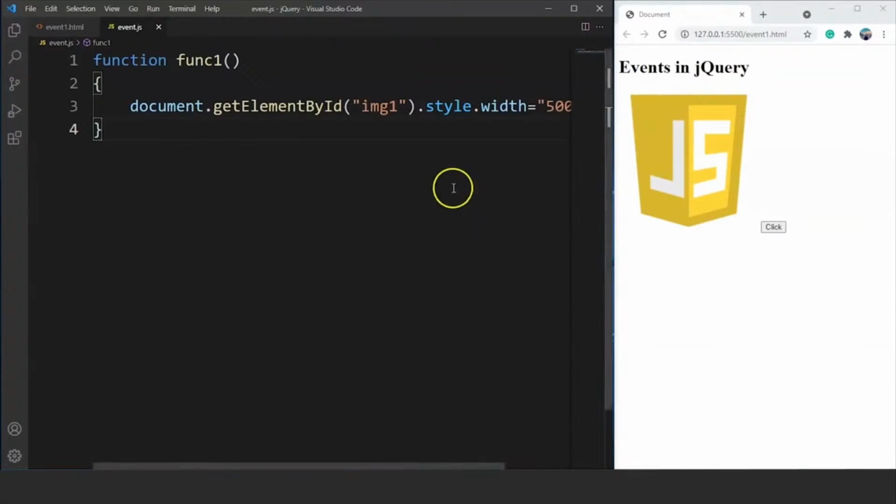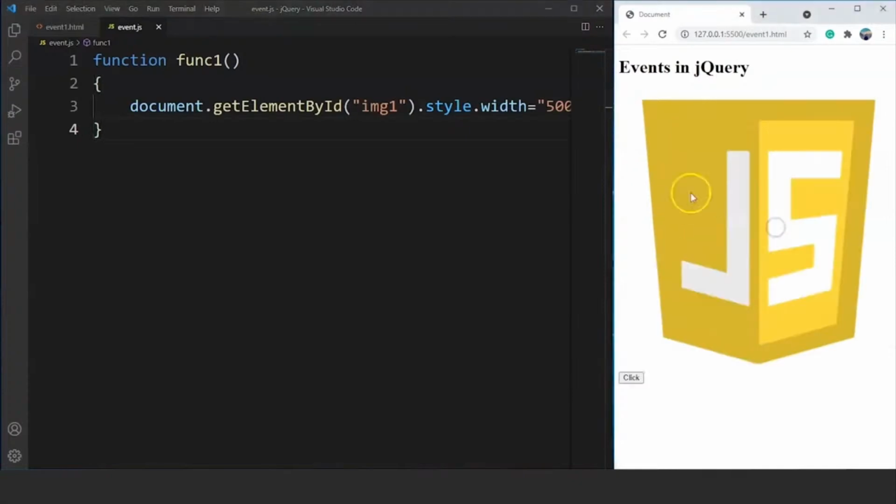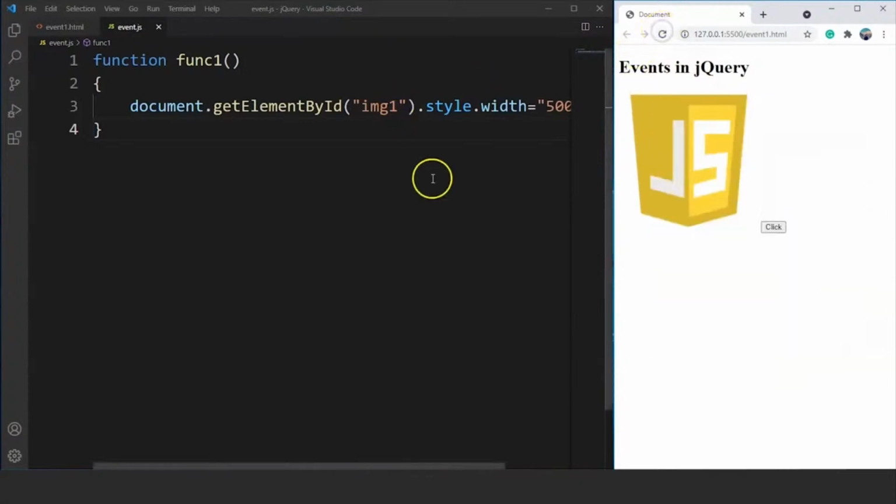So what we'll do now is save this piece of code. We'll go to the browser and click on this button. So click on it, and you can see the image size is large. Fine, you can refresh it, you can click on it, and the image size is large. We can also revert the changes by creating another function here, like function func2, and then we'll give the original size, and on clicking another button the image will get back to its original size. So we can do it, but we'll not do it as of now. Now similar events are present in jQuery as well. The events and functioning remain the same.